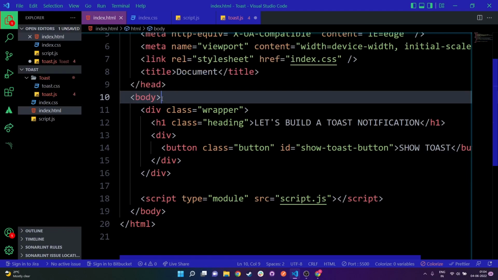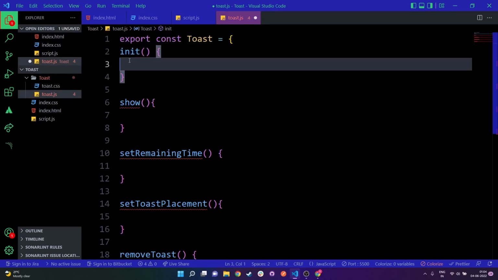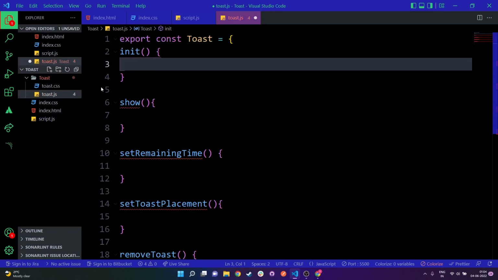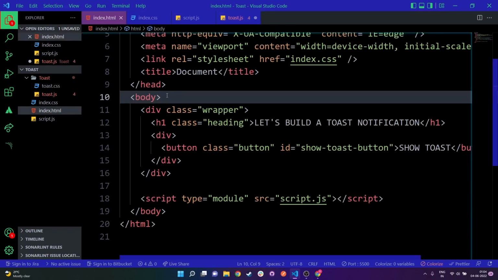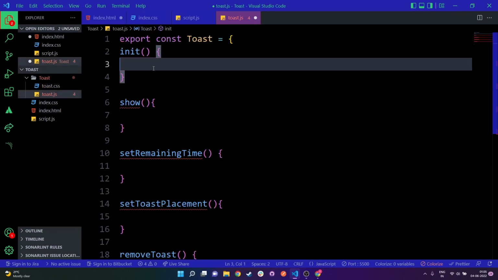So to do that, we could either create that container over here, but no, that's not what we want to do. We don't want the container to unnecessarily be there. We only want it to come up when we want to use the toast. So that's why I wrote this init function, so that whenever you're using it in any page, if you know that page is going to use the toast, then you can just call the toast.init on top, which will basically append those containers in the index.html. And we need to add those containers independently from the wrapper. So it should go somewhere over here or in the bottom, but not within this wrapper. All this init function is going to do is append those containers independently.